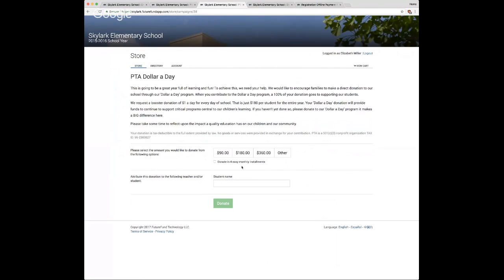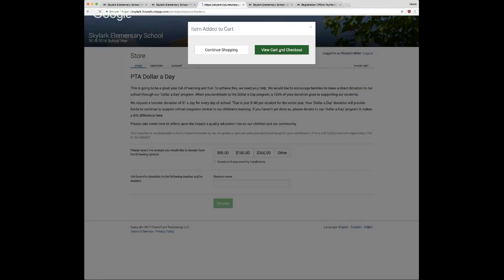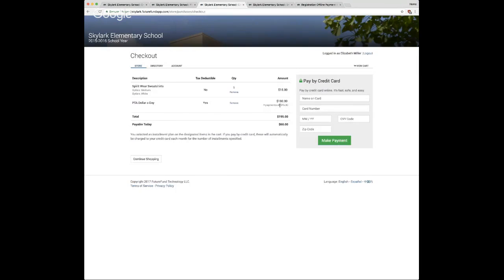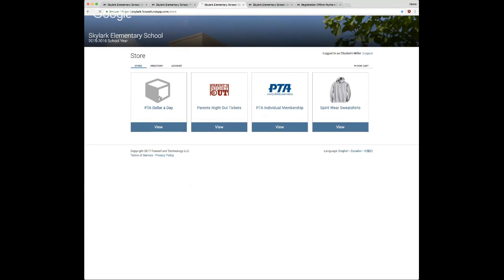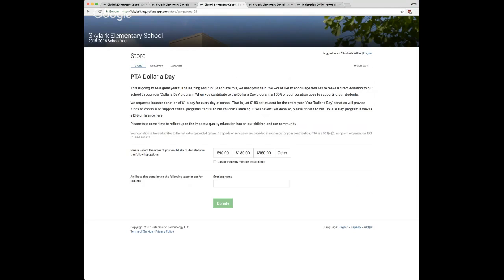Click on that, and they can go ahead and make the donation. They can pay in installments if necessary. And I can see right here, I have my installments, how much is payable today, and etc. So this link right here, if you click on it, will get any parents to the storefront.